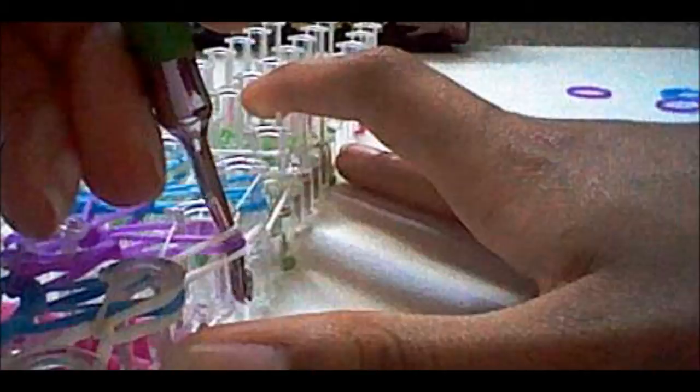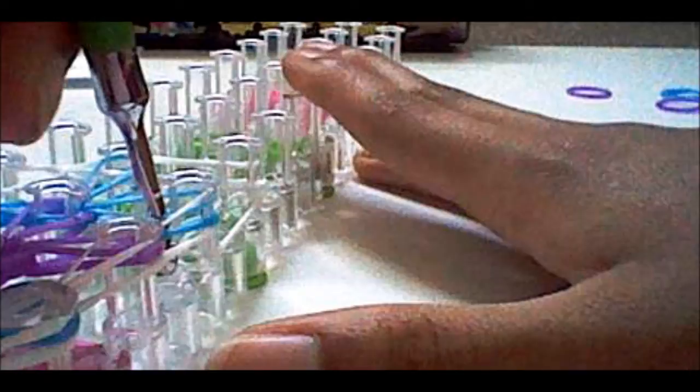Ooh, and something's gonna break. Here we go. And then we're gonna do the same thing, pull back. Gosh, this lighting is awful.